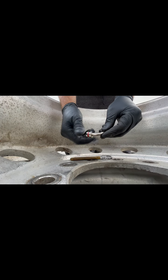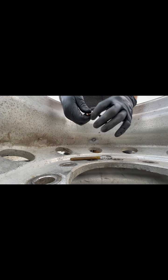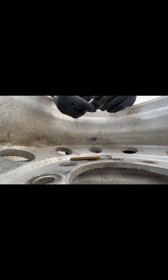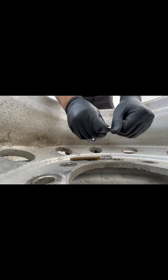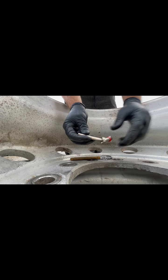Take the valve stem. These are not the really good ones. These are another brand, but they last about 6 months or so. Unless you take care of them, they'll last longer. I mean, if everything goes good, but for the most part, these are not the best valve stems you can get. They have better ones. This is all we had.